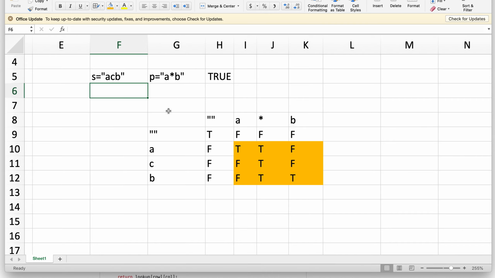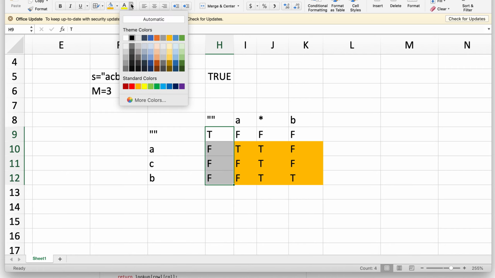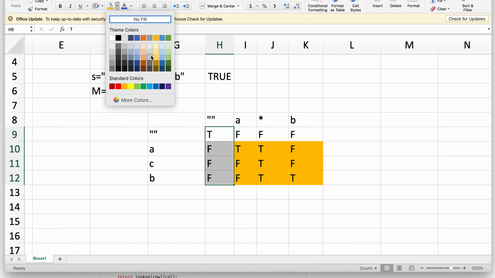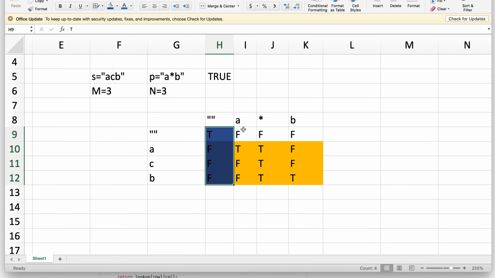If this length m equals 3, and n also equals 3, what we normally do is give an extra room, because we need to populate the initial values. These are the initial values I meant. Not this. Let's say those are the initial values.